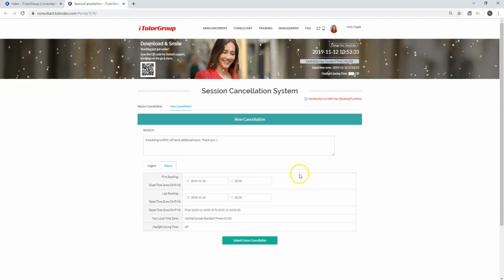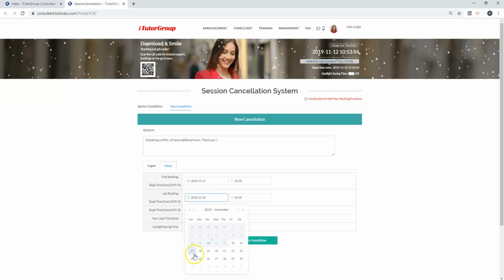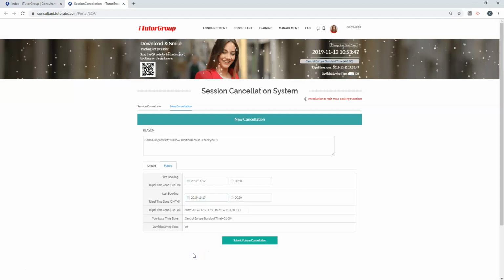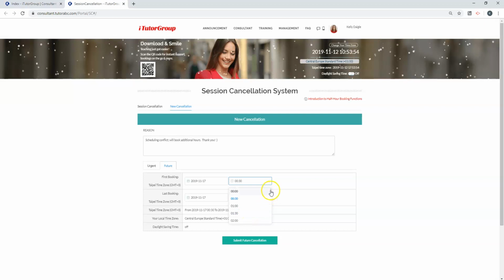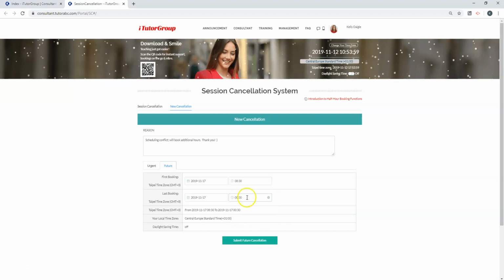Future Cancellation. In this case, mine is quite far out since it's on Sunday, so I'm going to go to Future. And this is where some teachers or some people get a little confused. Okay, so first thing we're going to do is put in the dates. So in this case, I'm going for Sunday the 17th, and I'm going to put that date for both times there. Okay, so it's asking for your first booking in Taipei time. Now, as you've seen before and what I wrote down, it is 8:30 a.m. Taipei time, the hours that I want to cancel. And this is the start time of your first booking. Okay, now the next one, we have the date the same again.